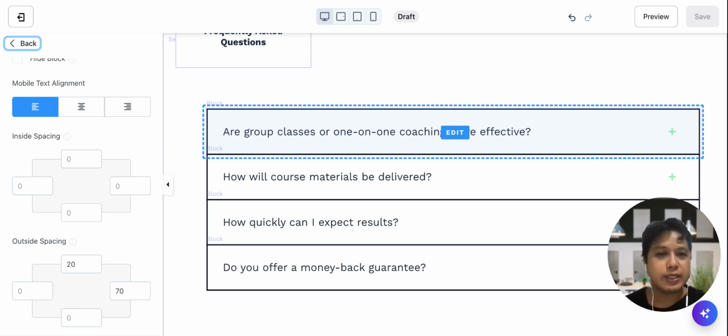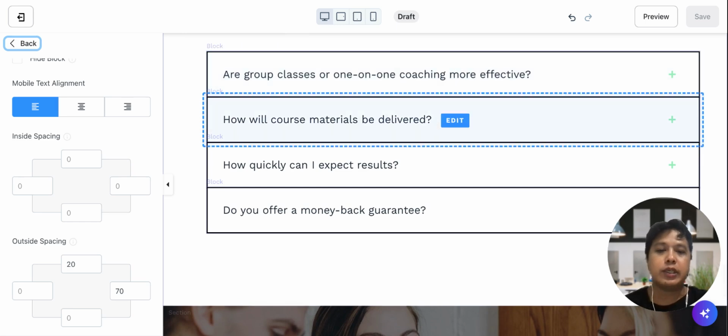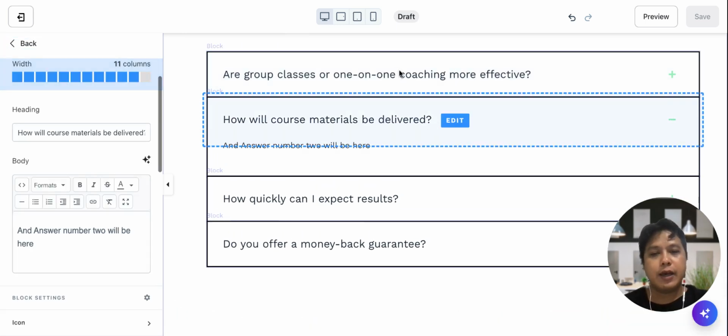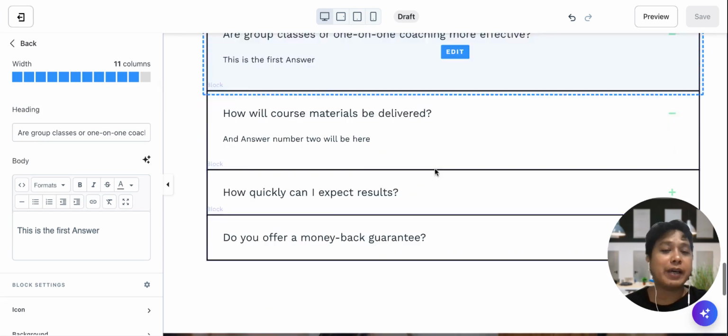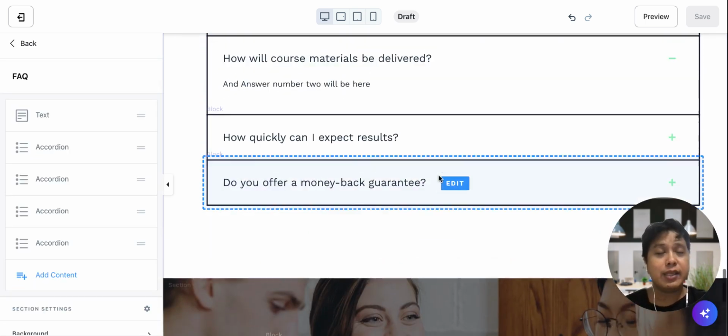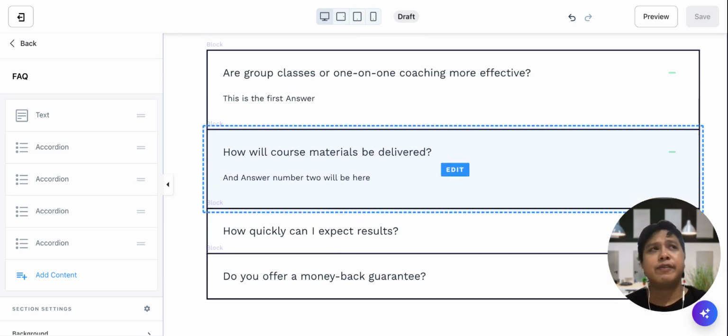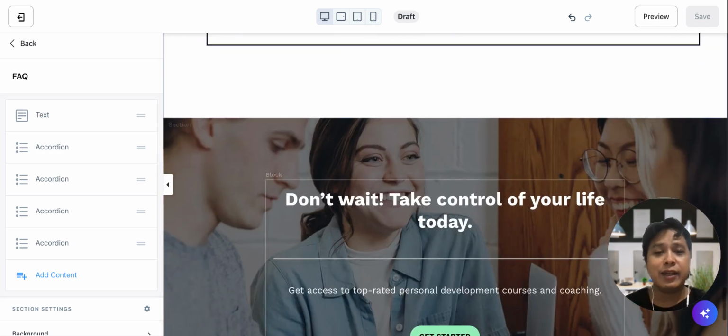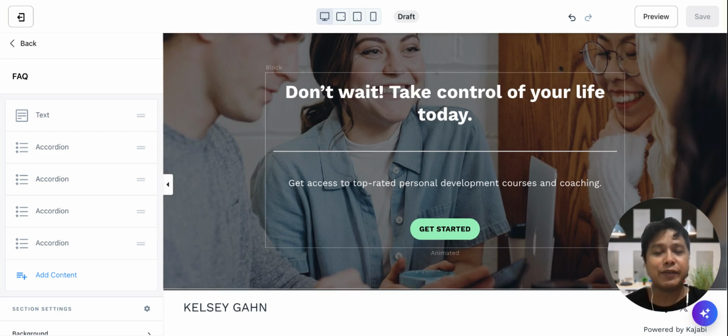How much is the certification? Things like that. People can have so many questions, and I think over the first few years of running your business, you should have a good sense of the common questions people ask whenever you try to sell them something.